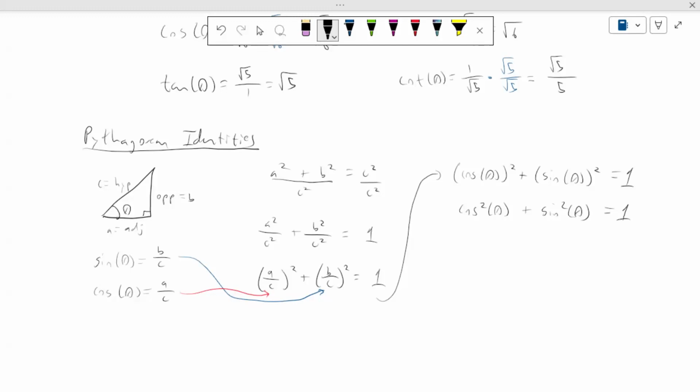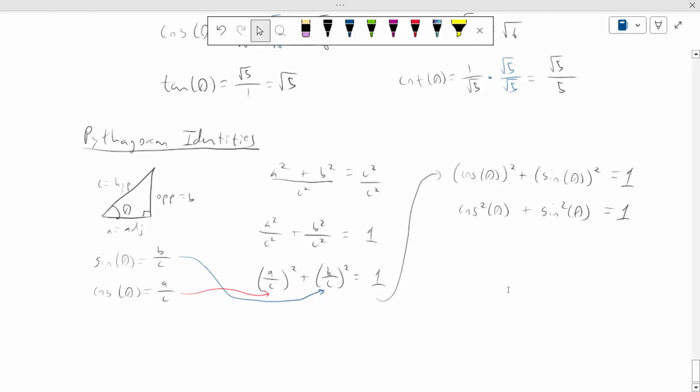Now, this triangle that I drew is completely arbitrary, right? So this formula works for every single theta that's an acute angle in a right triangle. So for every single acute angle, you plug it in, cosine squared of theta plus sine squared of theta is always equal to 1. Yeah, always, for every single angle theta. Okay, which is kind of interesting.